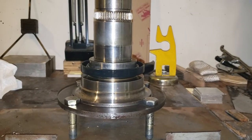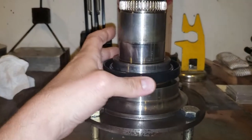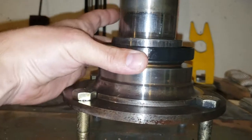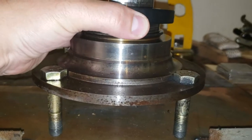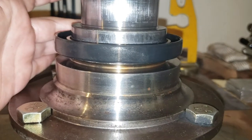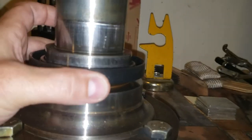But when I put this together following my own advice, I found there was a squeak and it was very tight. What it was tight on was this lower seal. Based on what I was recommending — using that lip right there to press the seal — that is not going to work, because there's always going to be a ton of pressure right there, and that's exactly why I had all this friction.